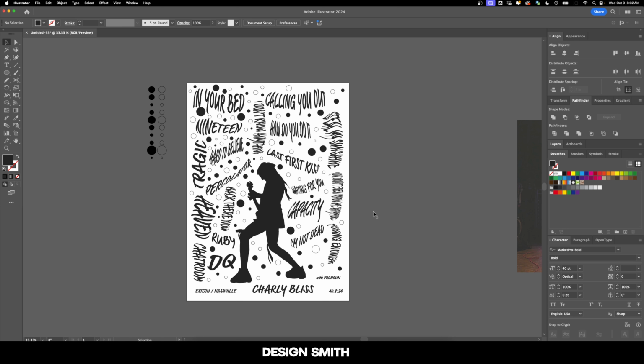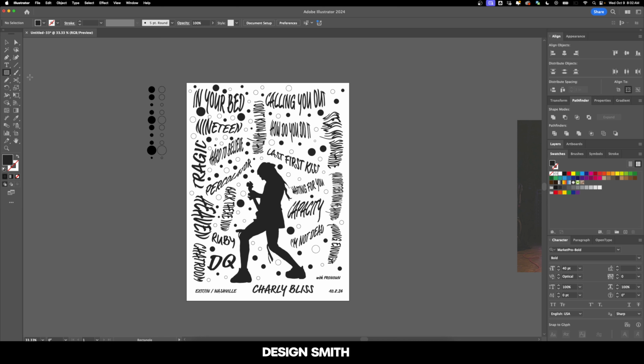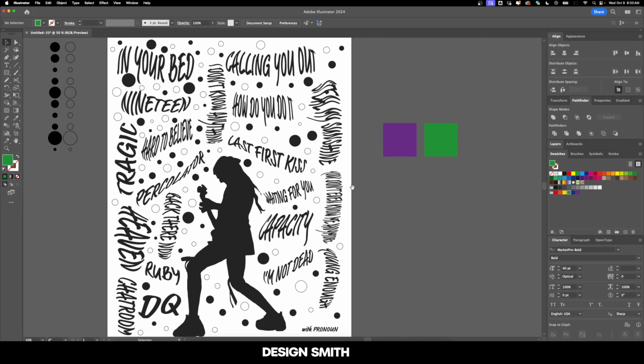Okay, there were a lot of lights at last night's show, but the two prominent colors were purple and green, and I just thought it worked really well. So what I'm going to do is go in here and randomly color different things purple and green. I'm just going to lay down these two colors right here. And I think those two will be just fine. We can always adjust it later if we want to.